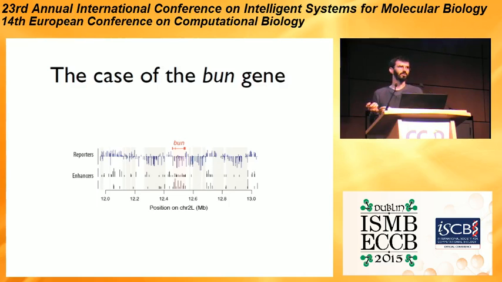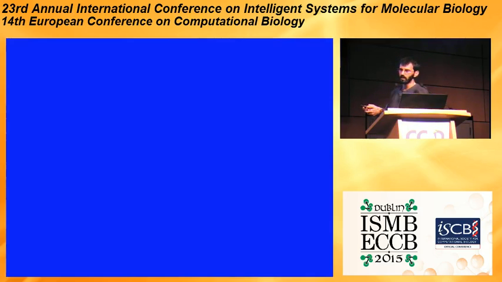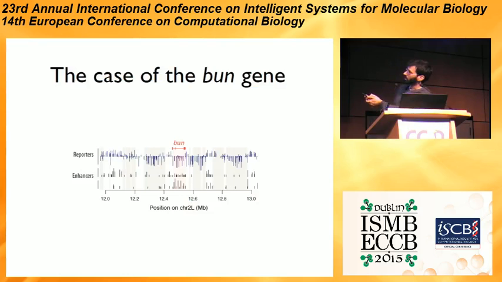It's a long gene. It's 100 kb, which is very long for Drosophila, and it's at that position here. And you can see the insertions are not expressed when they're in the BUN gene. All the insertions that are inside the BUN gene are down. They're not really expressed. And yet the BUN gene itself is expressed. It's highly expressed. You can see that it's not in LADs. These boxes here represent the LADs. So the insertions should be expressed according to the previous criterion.